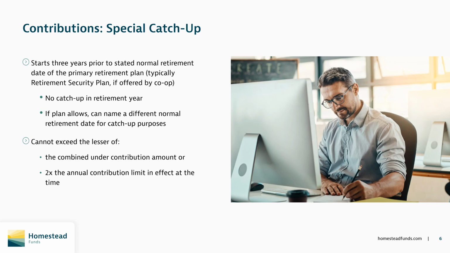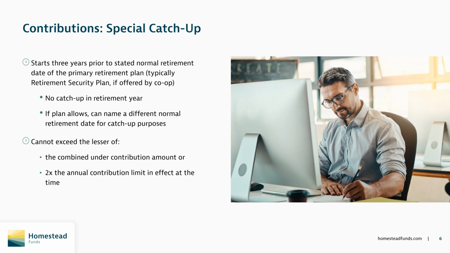For example, an employee may participate in an age 62 RS plan, but plans to work until age 65. They could then designate age 65 after the actual NRD of age 62, and then use catch-up years for the years they turned 62, 63, and 64. However, under no circumstances, no matter how much make-up is available, and again, you must have make-up available, the participant can't have maximized their contributions each year they were in the plan.